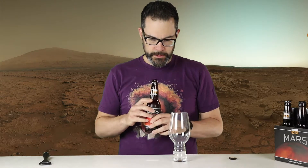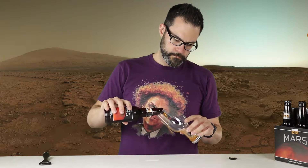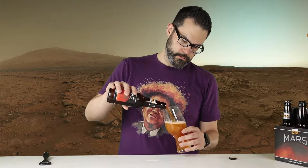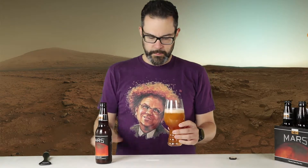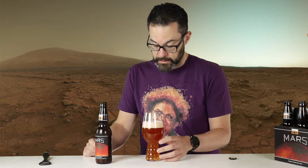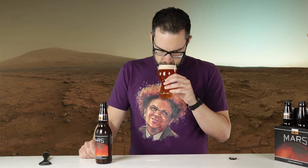Just out of the bottle, that smells good. You can smell the alcohol, which is a good thing. It's got a nice color to it, some sediment, and a nice head — probably about two fingers worth. I can smell it from here, and I have a cold right now so my sense of smell isn't the greatest, but I can definitely smell this beer. It's fruity, a little boozy but not too bad. It smells really bright, really heavy citrus.